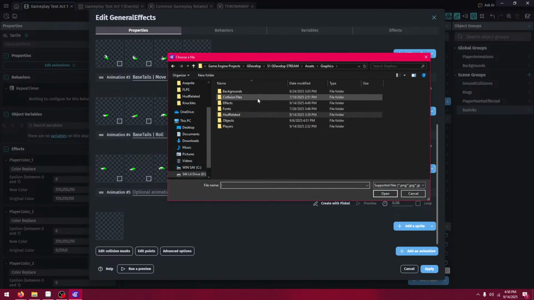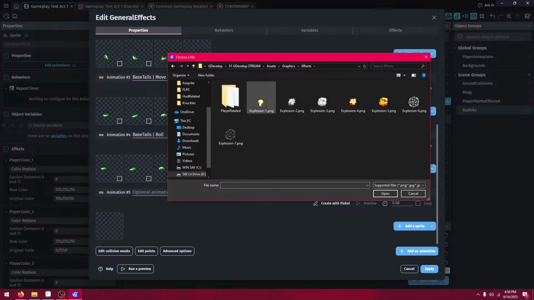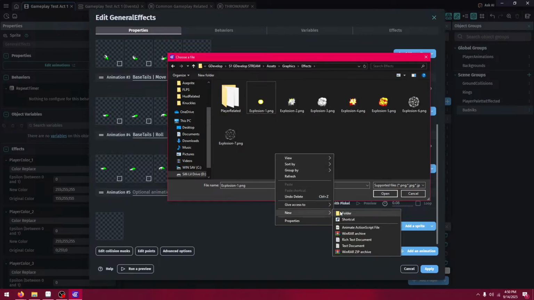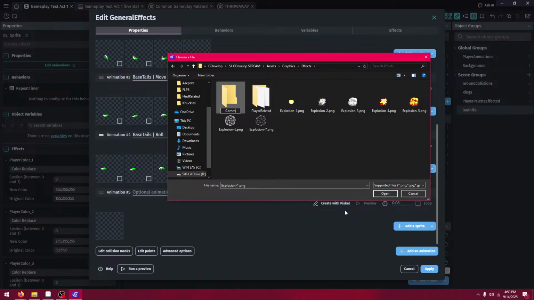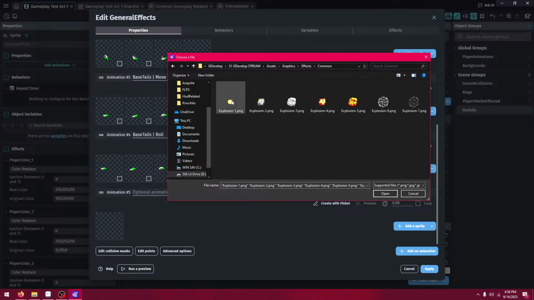So we go back to graphics. We go to effects, and we have our explosions. We're gonna go here, go to common, and then put explosion in there. View, large icons, boom, bop, bam.